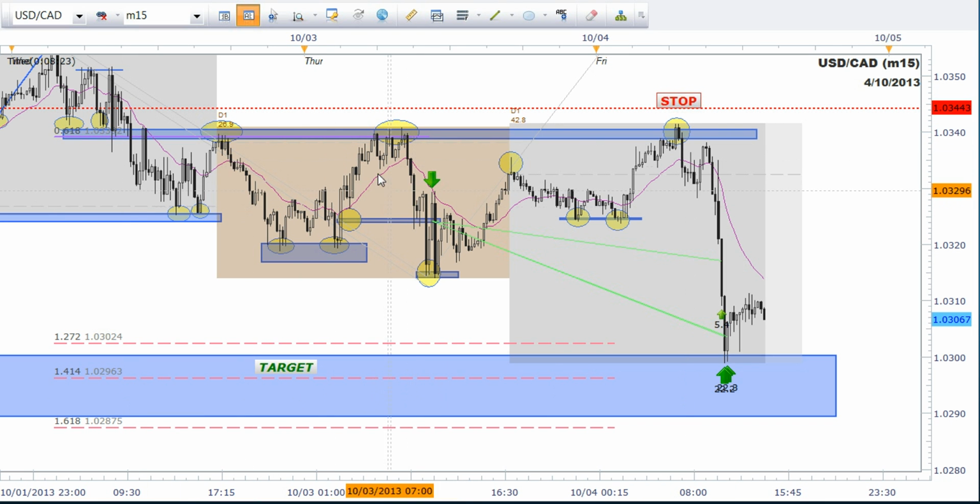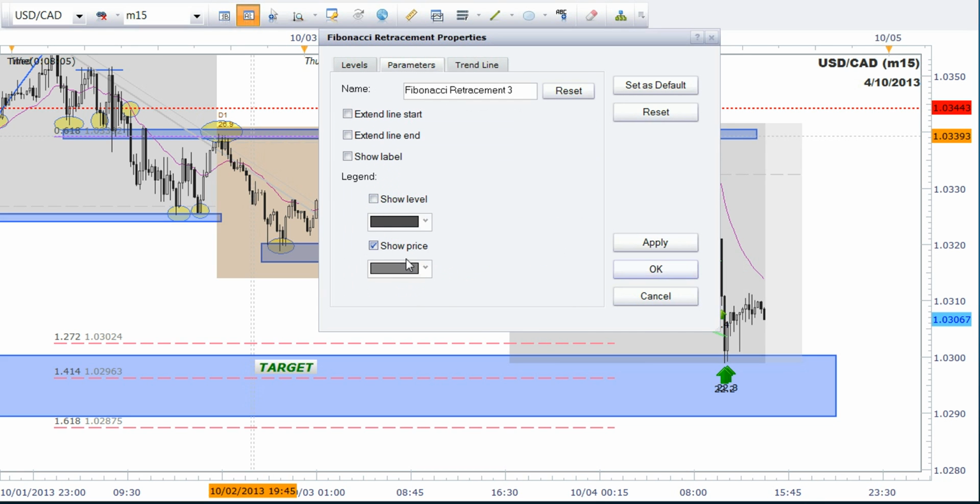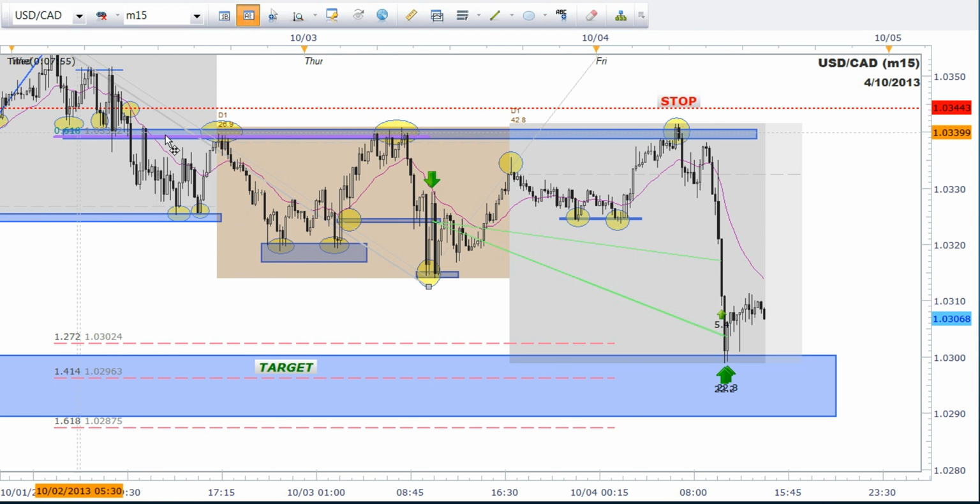I had it as a number, but then I adjusted it, and I had it adjusted to above this release point right there, the 618. Make that more visible. The 618 was right there, and I was above it. So my stop was above that, on that red line, right at 103.44.